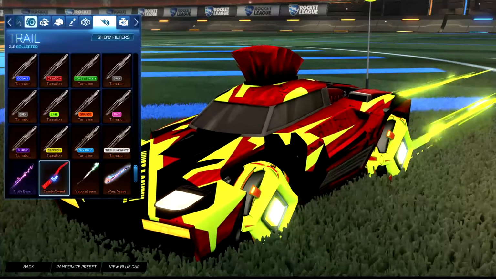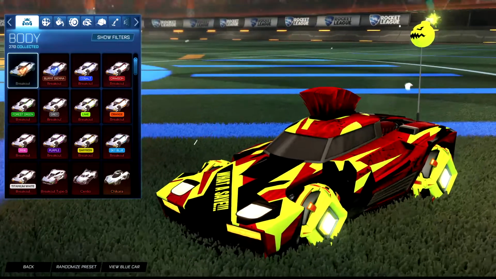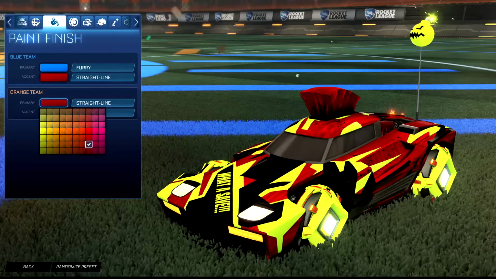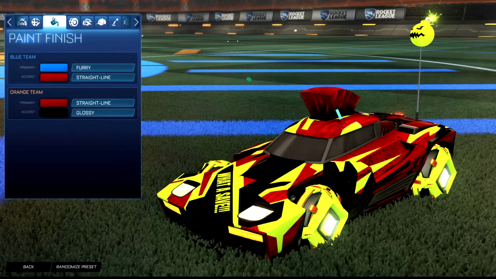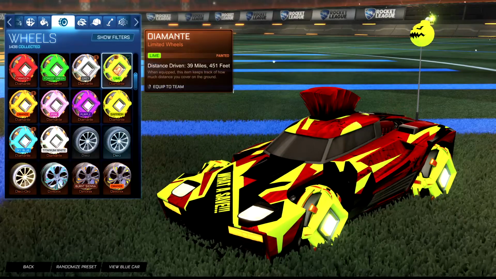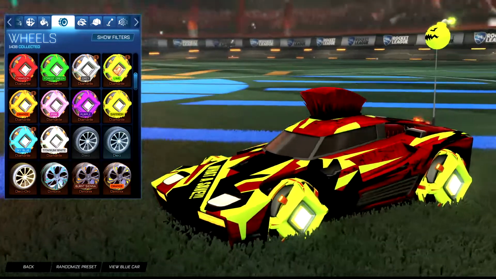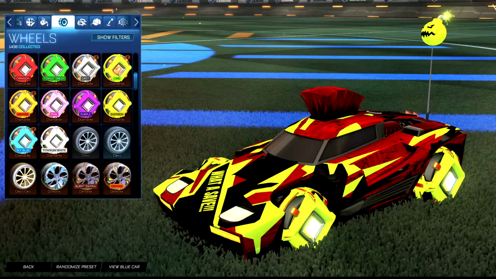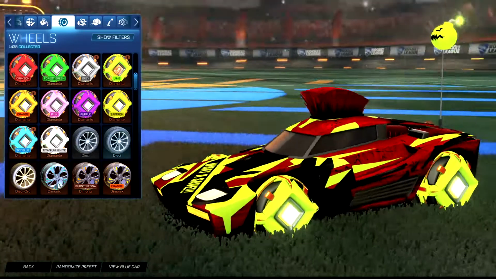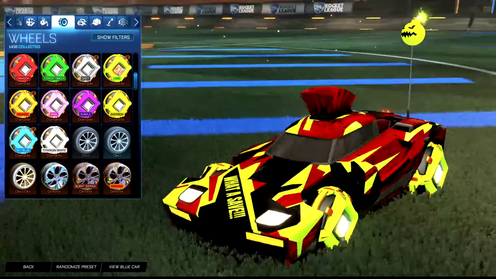So really nice. Let's just have a look. So we've got a standard breakout for this one. Lime, What a Save. Straight Line and a black. So obviously we're using different wheels for this one. Now these Diamantes are really good actually, because it takes the primary colour into the wheels as well. You can see we're using lime Diamante, and it's taken a little bit of the red in there as well. I thought this middle bit of the wheel matched the headlights of the breakout really well.